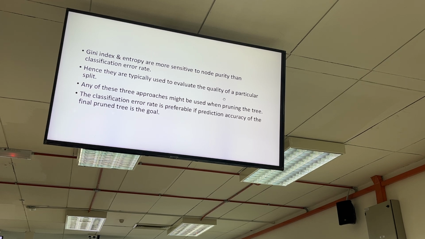The classification error rate is preferable if prediction accuracy of the final pruned tree is the goal, because at the end we want to see how many are correctly predicted and how many are wrongly predicted. In that case, we want to minimize the classification error rate. But if you're looking more towards purity or impurity, then you would prefer the Gini index or the entropy.